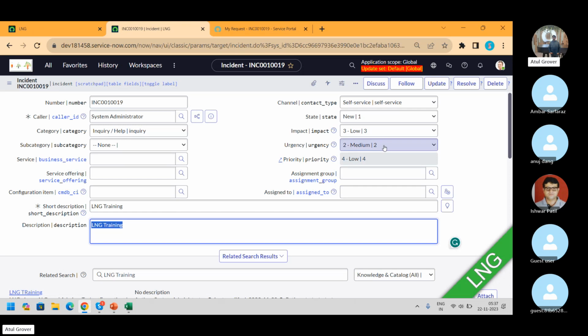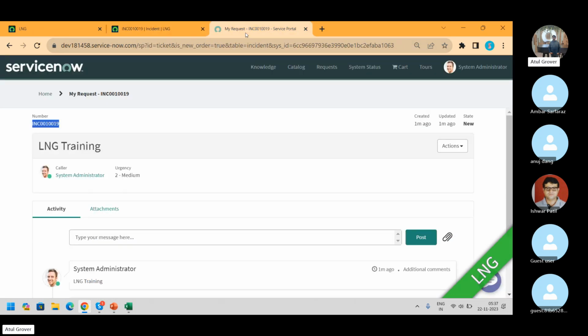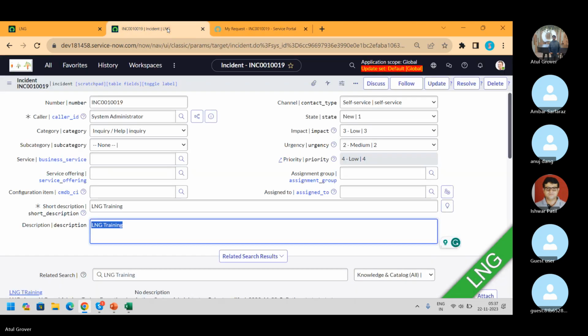We decided urgency, then how did impact come automatically? How did the contact type and the category come automatically? Where has that mapping been done? That is the important point, because on the front side, from the end user perspective, he just entered two things, but in the background four, five, six fields are being mapped automatically.